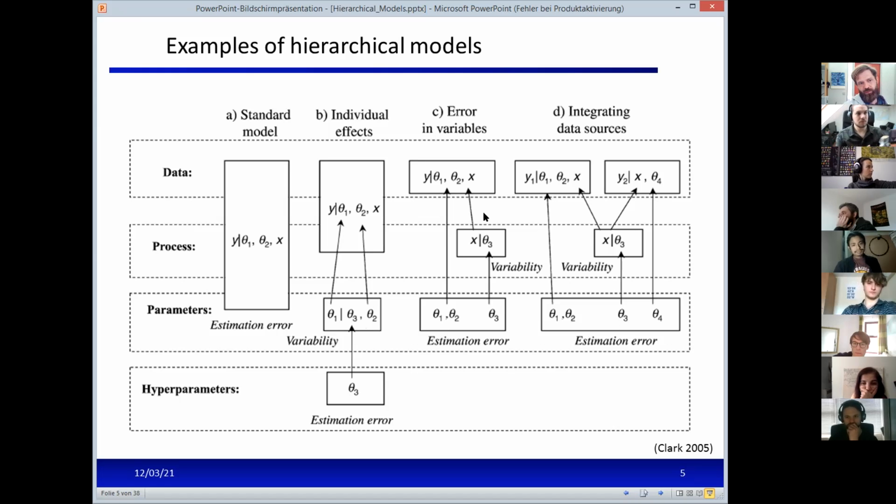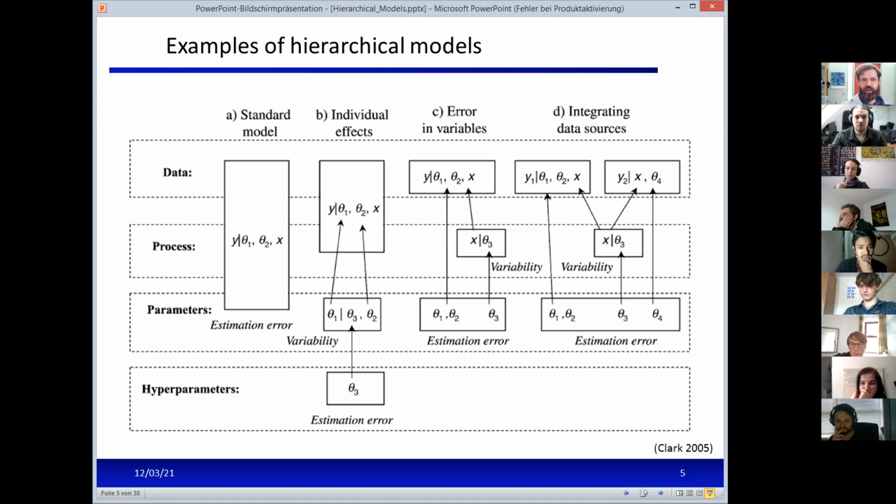And we can also apply these hierarchical modeling techniques to do something similar for our explanatory variables. So by describing the true value of an explanatory variable, say some climate variable in our data set, not as a fixed known value, but as an unknown, and then describe the true value of the environmental variable with a probability model conditional on our measurements for these covariates and possibly some more parameters.